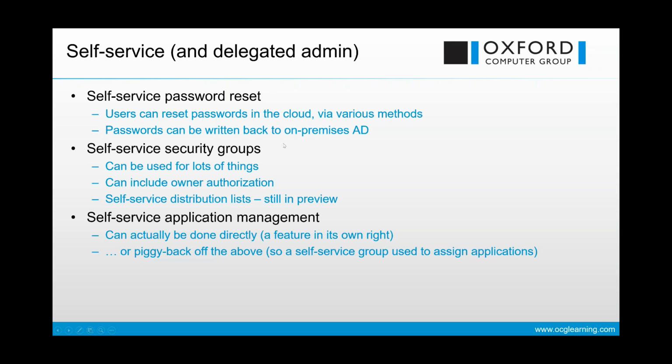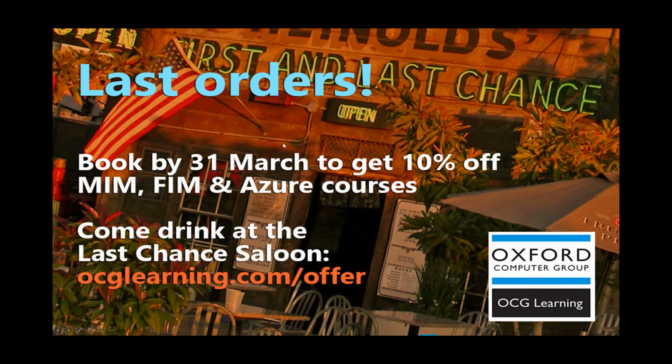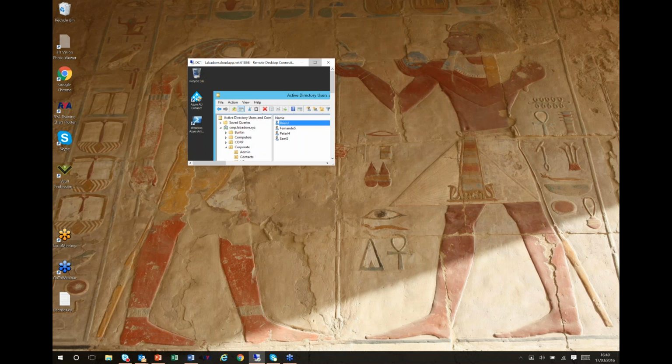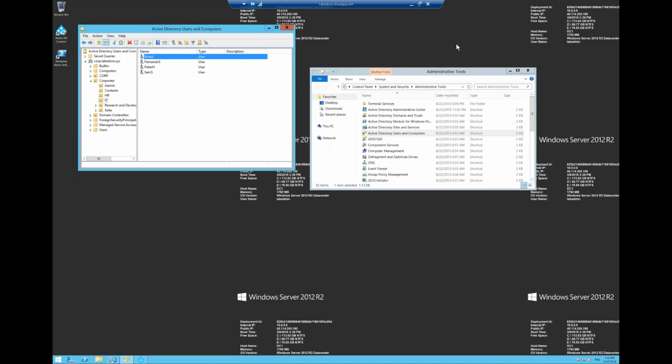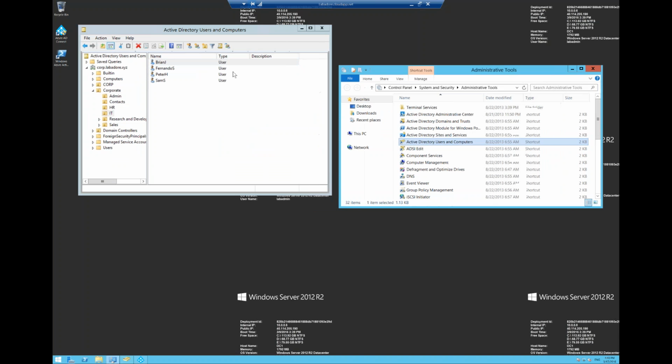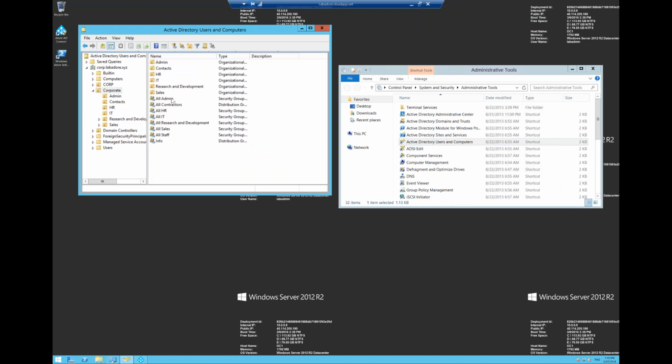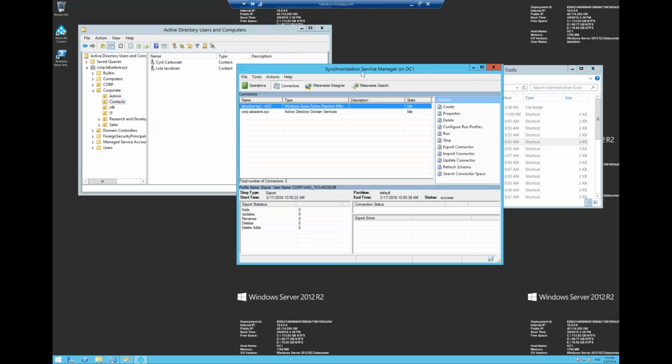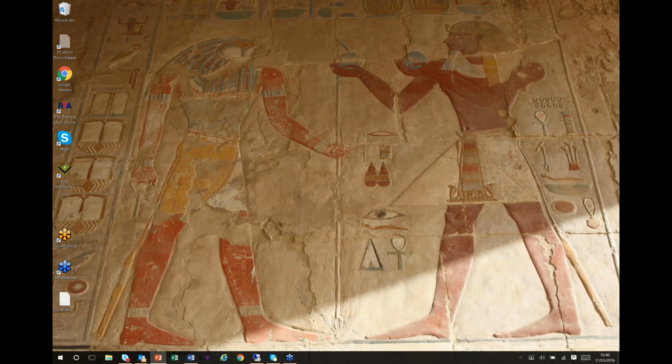We'll talk about both of those. So let me first of all just show you that I'm logged on to our domain controller on premises, and I've got users, I've got various groups, including distribution groups, and I've got a few contacts. This isn't relevant to today, but we've got AD Connect running, which is synchronizing those users up to the cloud. That's all we're going to do to look at that. That's the only involvement with on-premises that we're going to have at all.